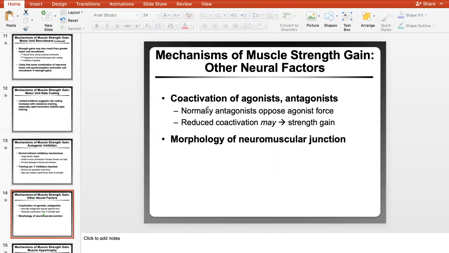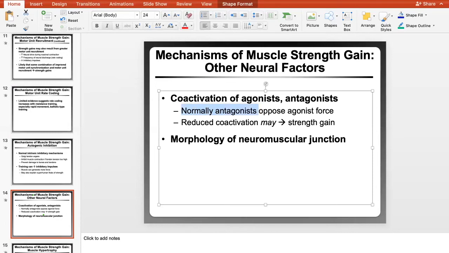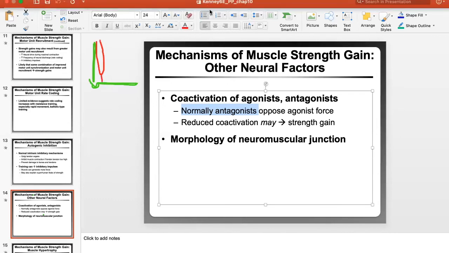Right, so normally when I do a bicep curl, my tricep is going to fire eccentrically in order to slow my bicep curl down. So if I'm doing a bicep curl, and here's my bone here, and here's another bone, and I'll make this muscle here this color, and this is my bicep here, attaches to my forearm, and then my tricep. Let's go like this. My tricep's going to be up here.